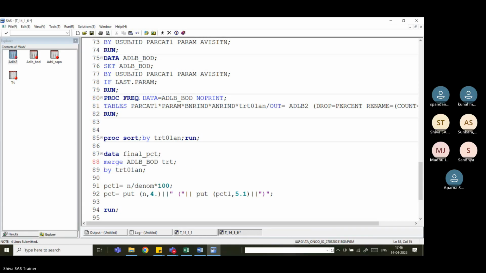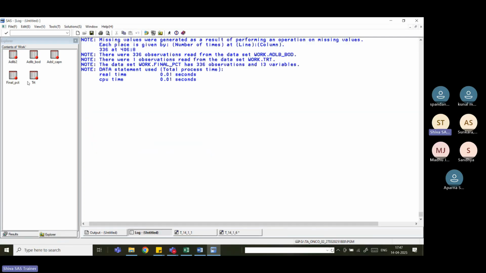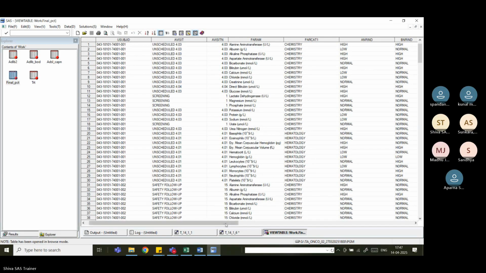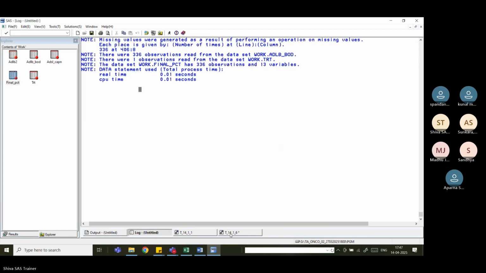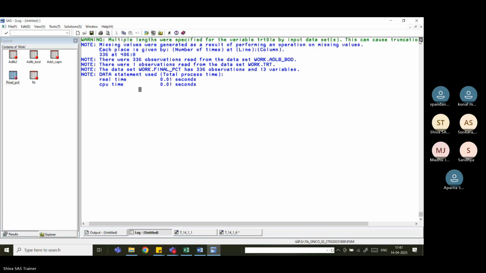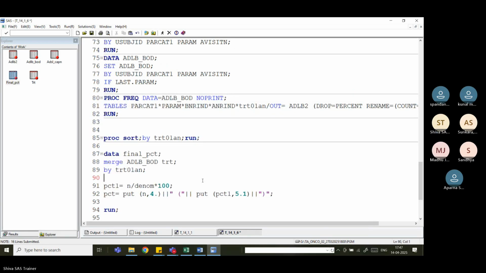Okay. Final_PCT. Variable n is, oh, ADLB2 is the actual data set.